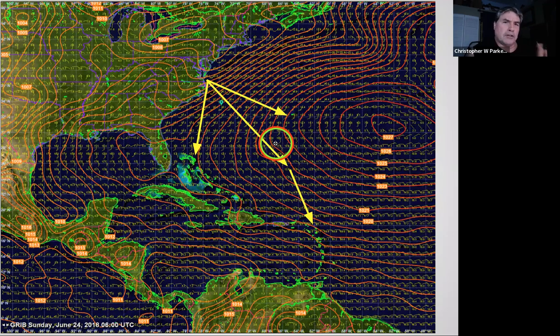So if we're wrong a little bit on the course, then the wind speed won't change dramatically. But if you're wrong a little bit on the other side of the low, the wind conditions can change dramatically. Yeah. And I'll get to some of the other questions in a minute.